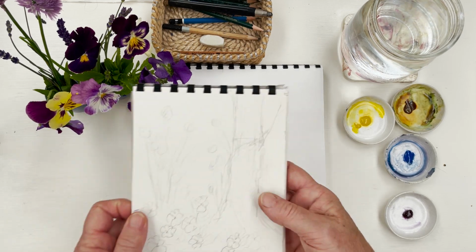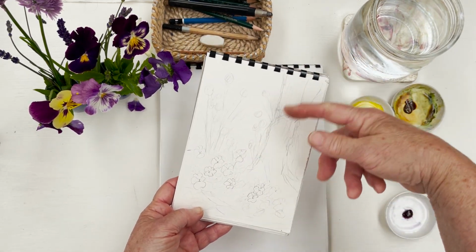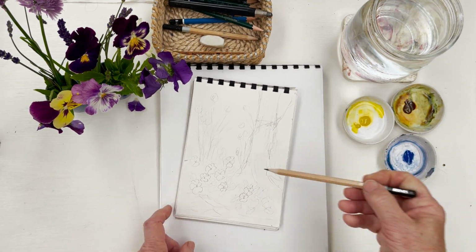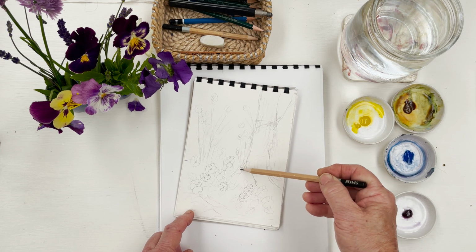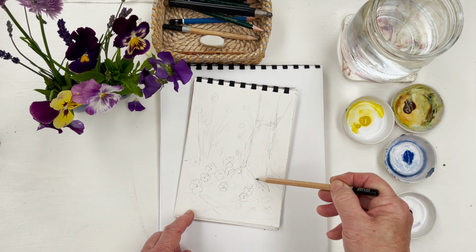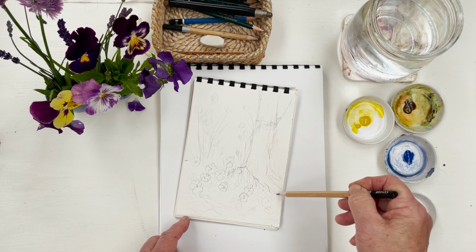So this is my sketch so far. I was sitting looking towards a row of trees that we have. First of all, I drew a rock because just at the edge here, these are in a kind of rockery. So I drew a rock, but I got the shape wrong. That would be much better, what I've done there now. So we'll probably put that in.